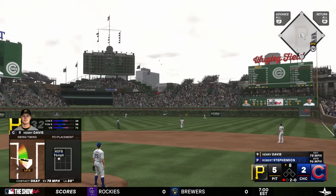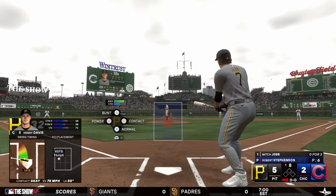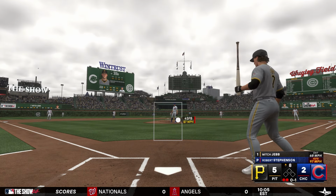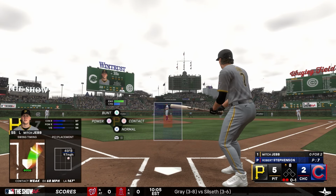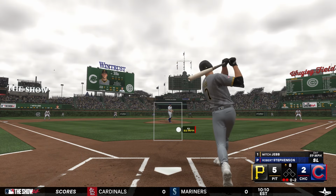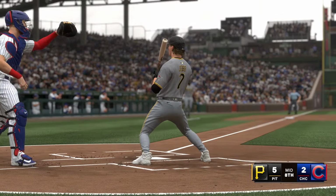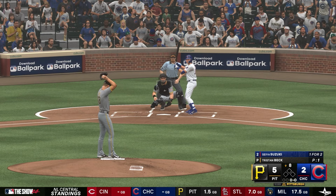And another fly ball, this time to right field. 2 away. Mitch Jebb in the lineup today. 0 for 2. It looks like his average has dropped below .300, after the hot start to the season that he's had. Good timing, just fouls it off the tip of the bat there. 0-1 count. Fouls off the slider. 0-2. 2-2 pitch. And he goes down looking. A little shy with the bat here today. We're going to let Beck pitch a little bit more.